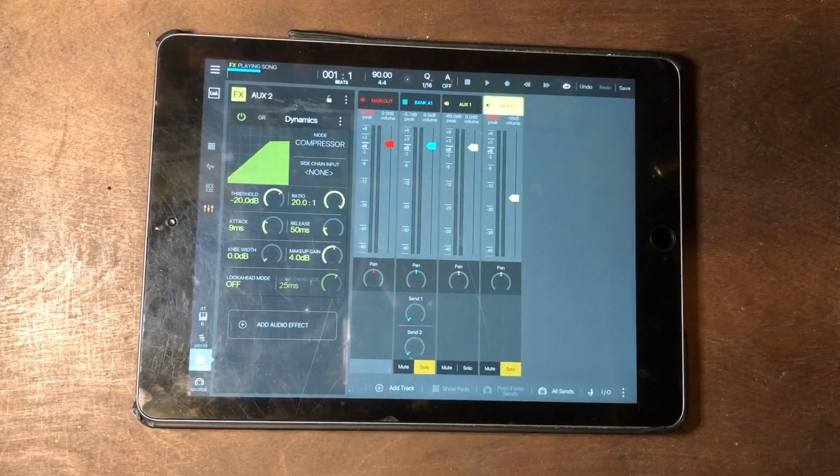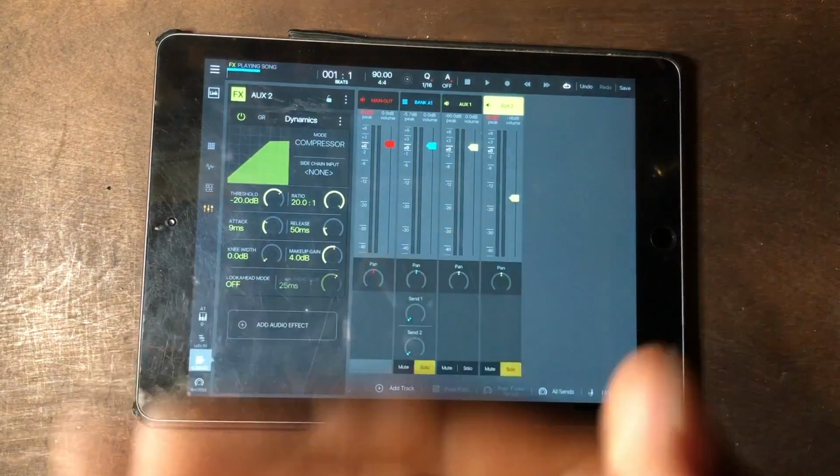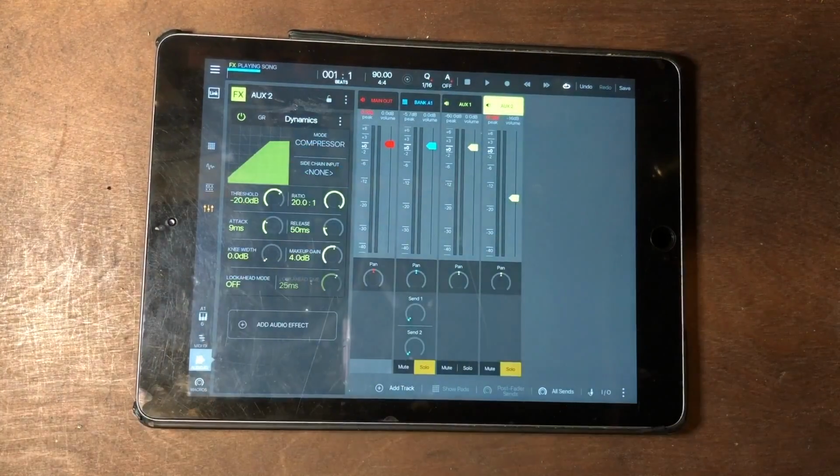So this is how it finally clicked for me. You know, I hope I use the right verbiage. I wasn't trying to be technical, because honestly, if someone would have told me to describe what this does, then, you know, I probably would have understood it a lot more than, you know, it crunches dynamics, you know.